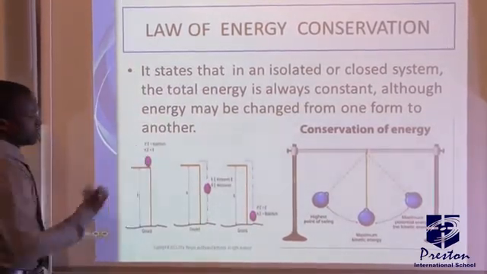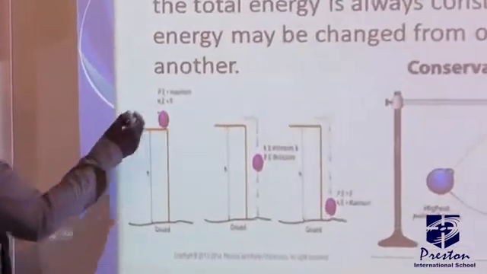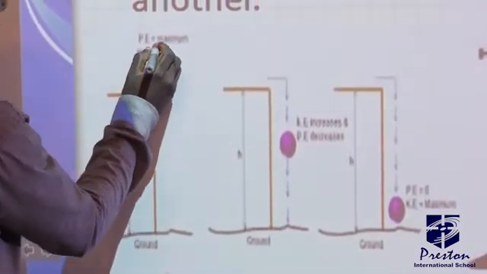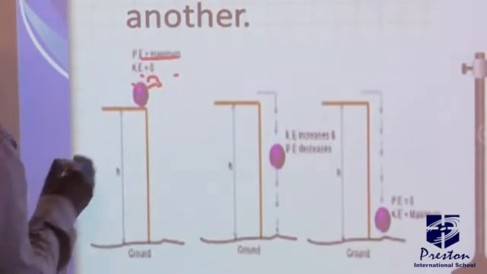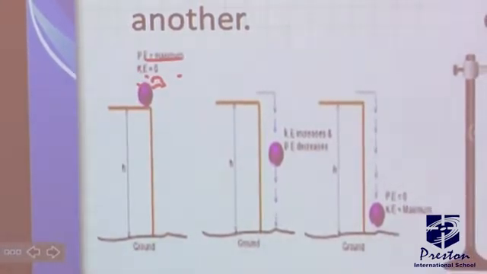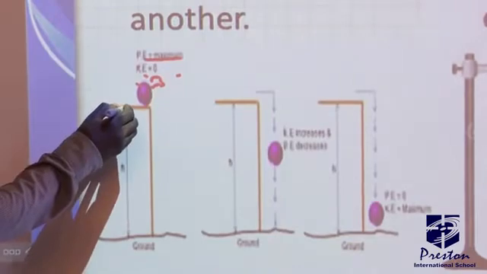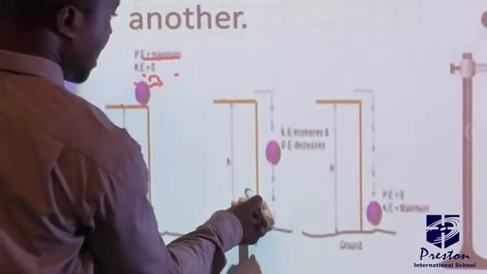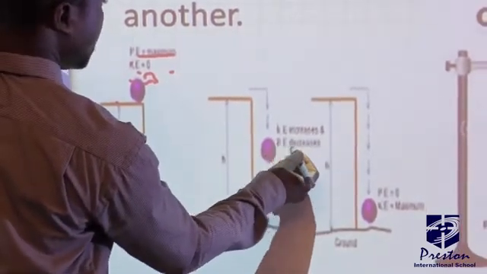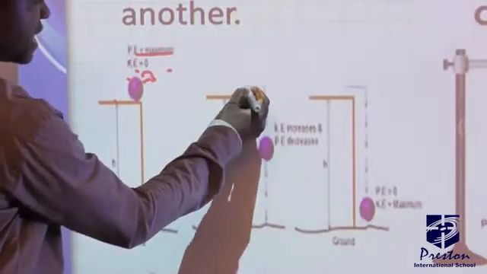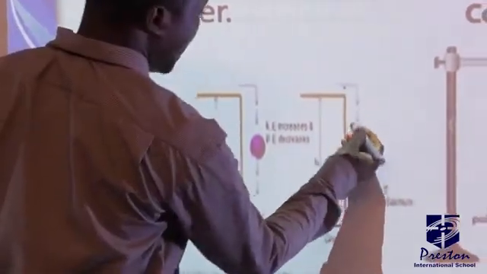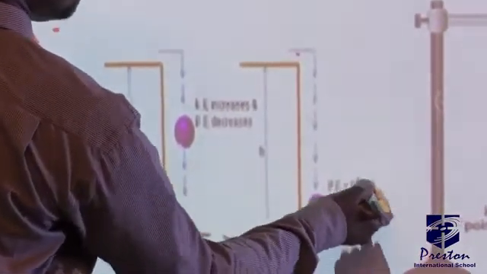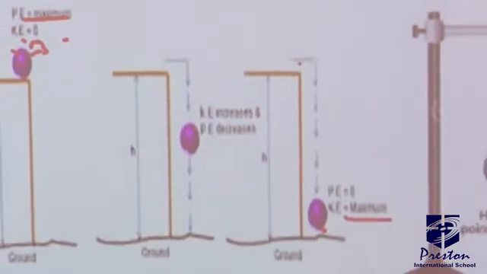Look at this example. An object that is falling from this height. The potential energy of this object, because it's at rest, is maximum here. Why is the kinetic energy 0? Because it's not moving. And the height h is the distance of the object from the ground to this point. Now, look at this point. You can see that the kinetic energy increases while the potential energy decreases as it's falling from this height. Then look at this point. When the object gets to the ground, you discover that the kinetic energy becomes maximum while its potential energy is 0.